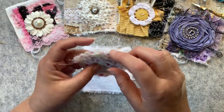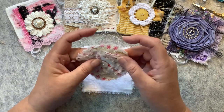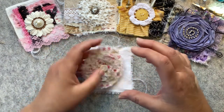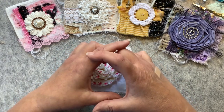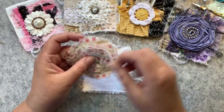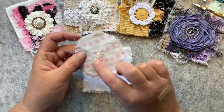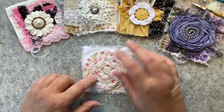circles. I think I have 6 different layers, maybe 7 here, of different size circles. So you start with one size and you go a little bit smaller, a little bit smaller, smaller. And then you fray the edges really well. And all I did was sew in the middle and sew a button on, and I have this adorable flower.